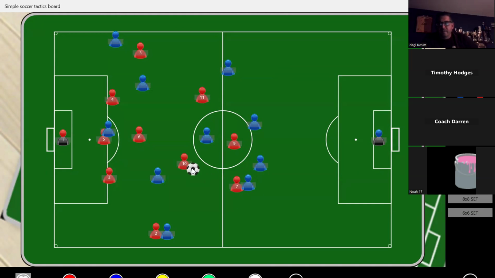So recognizing space is so much more critical than people think. Let's just get to this. Let's say we are in the attacking half and our right attacking midfielder gets in a situation and everybody is running in. The keeper is in position. Defense is running in. This guy is running to this player to defend him. There's a person at the back post.